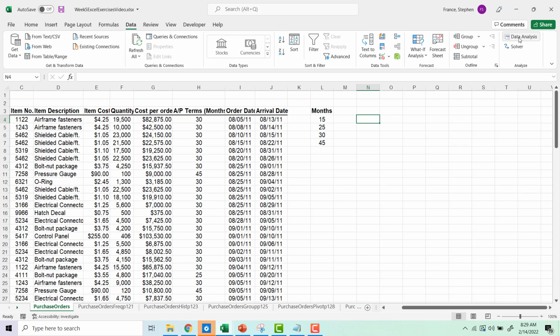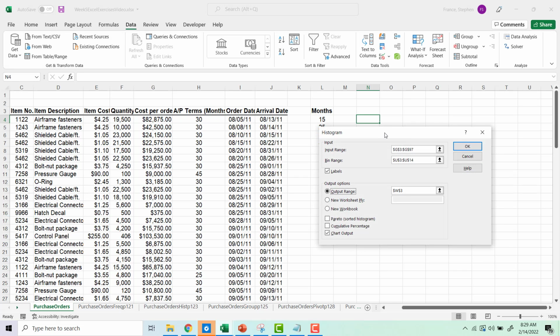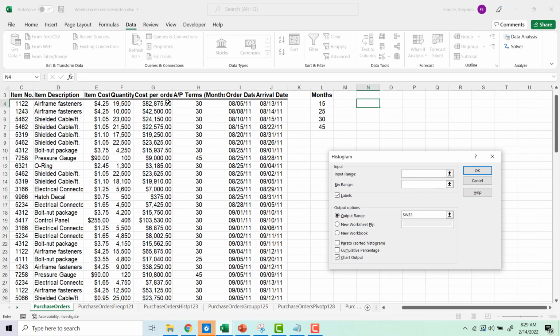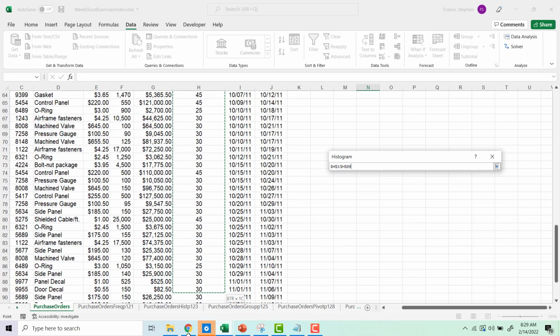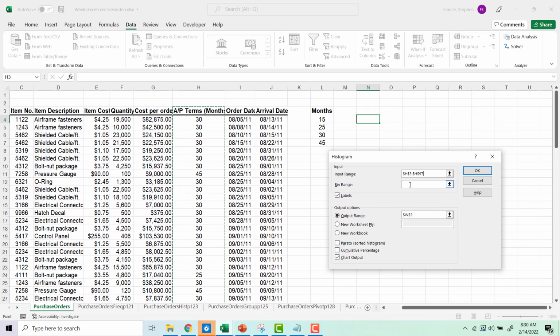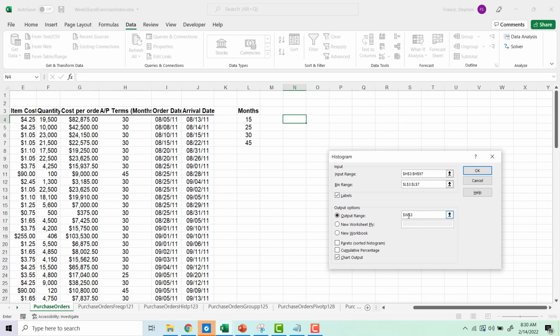So all we need to do now is go to the Data Analysis ToolPak. Somewhere in the middle is Histogram, click OK. And we need to set a few things. First thing is the input range. So it's basically all the terms. We're going to do it with labels. So we'll start off here. Next thing is we want the bin range, which determines our bins. And then the output, we're just going to stick it over here somewhere.